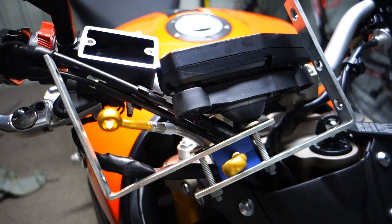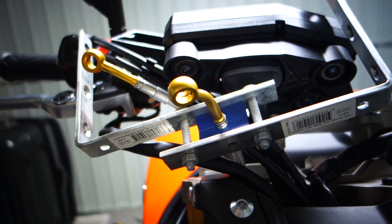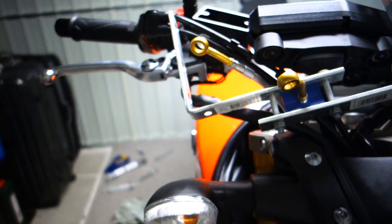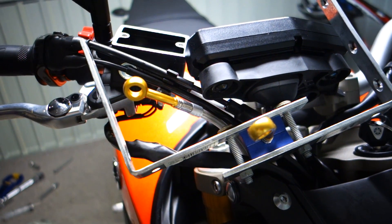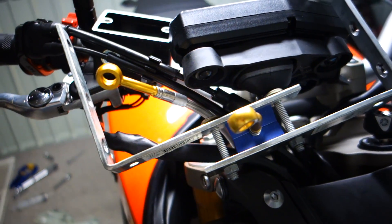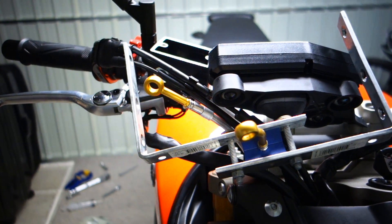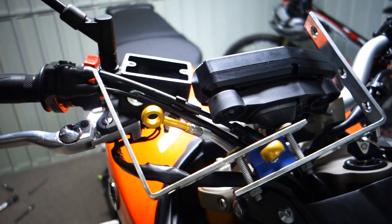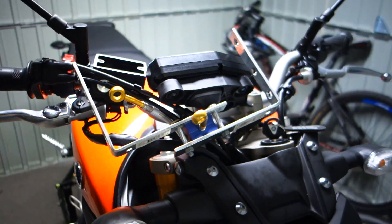I just want to give you a shot of my little jig that I made to adjust these banjos. Just a couple of bolts with some brackets, put that little tool they give you in the middle, clamp it down and rotate the fittings. The instructions say to use a vice, but I wouldn't do it that way — you'd do it once, try it, find out you didn't turn it far enough, and have to go back and do the whole thing again. This way you don't have to take it all off the bike each time. I don't know why they couldn't just align the fittings correctly when they made the lines — it can't be that hard to make a jig for that.